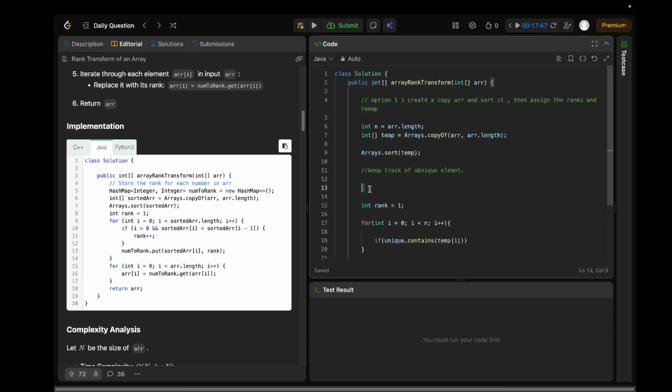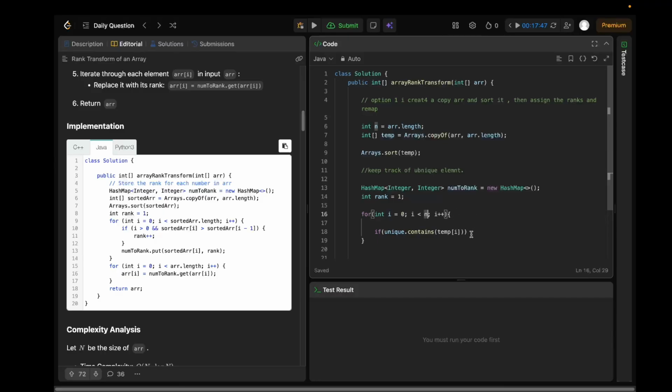And then we need to create a hash map of integer comma integer, num2 rank, new HashMap, right? Then we do for i equals 0, i must be less than, length is same, i plus plus.